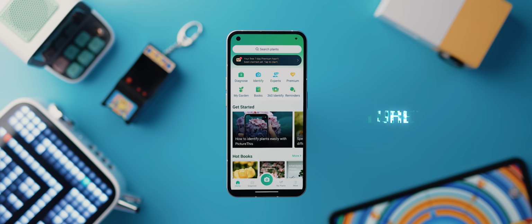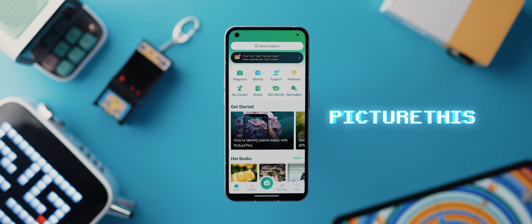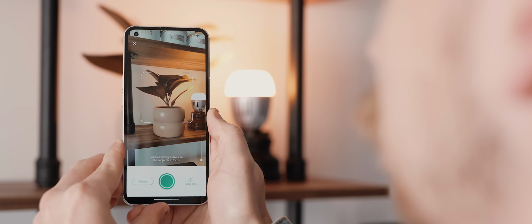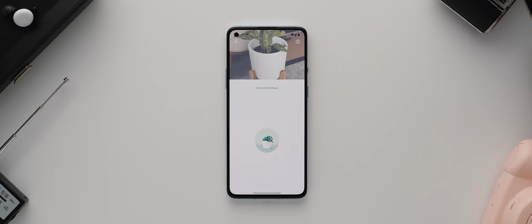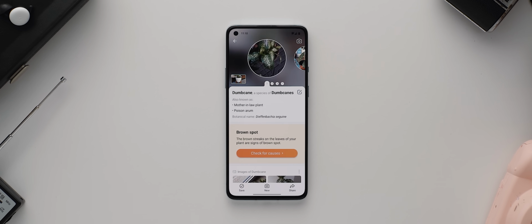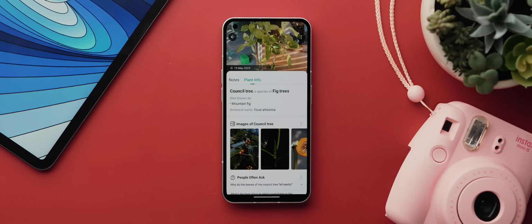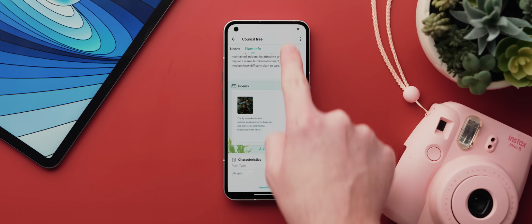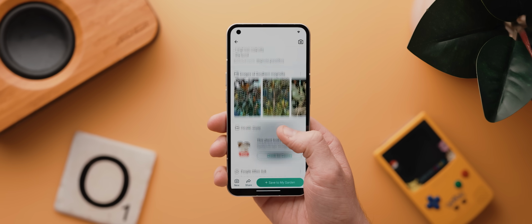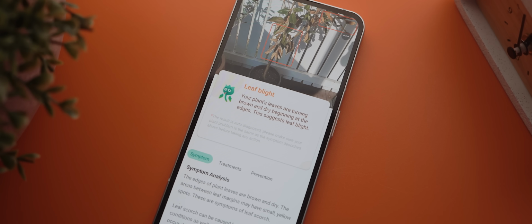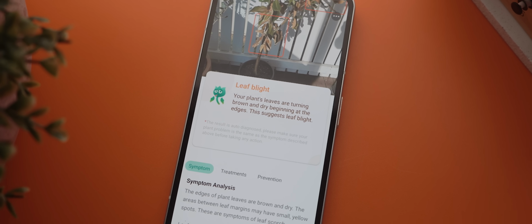But let's say you're more into plants than math. Well, PictureThis is a fantastic AI-based app that you are no doubt gonna love. You essentially use your phone's camera to scan any plants that you like, and then using AI technology, the app will analyze that image and then not only attempt to tell you exactly what sort of plant it is, but it'll also auto-detect any potential problems with that plant and provide you with solutions on how to treat them. And yes, I know you can analyze and detect plants using Google Lens, but Google Lens does not help with providing you with specific care and disease treatment advice, and it certainly doesn't have as nice an interface for plant-specific information compared to PictureThis.